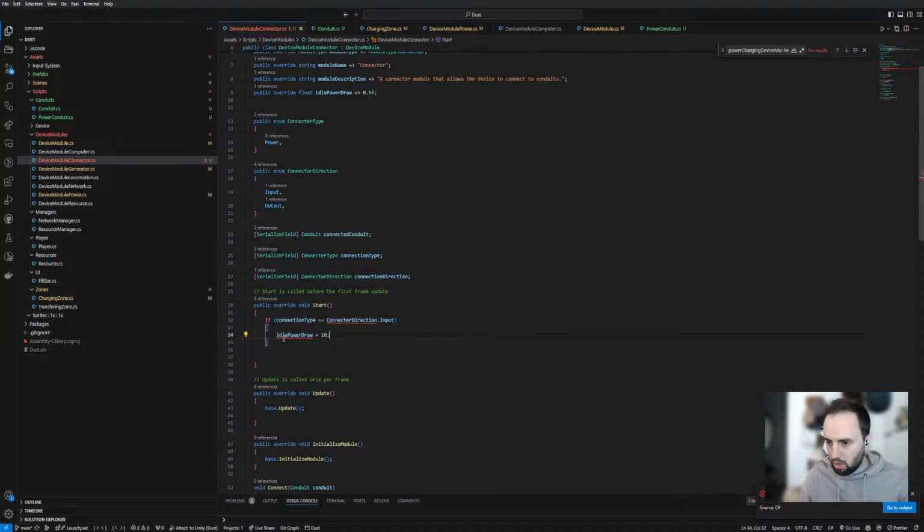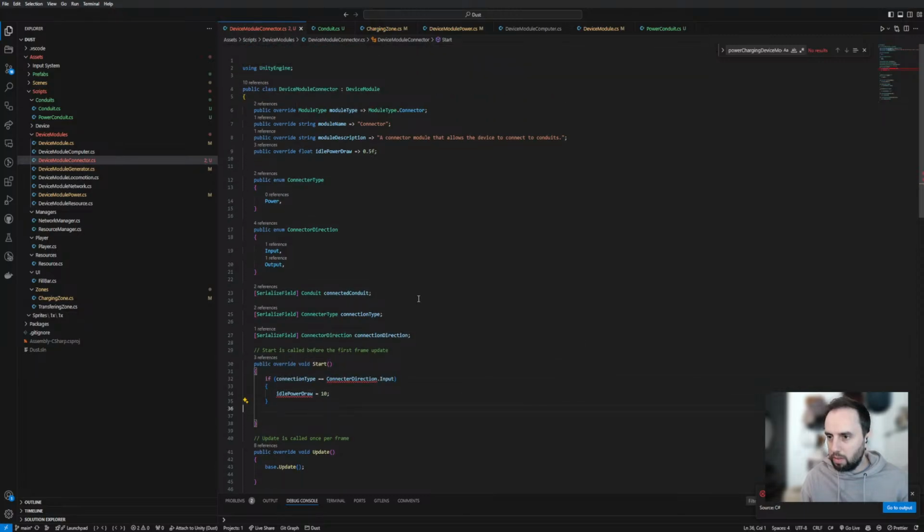Does that not work? Read only? Are you kidding me? The right float idle. Why is it read only? God.